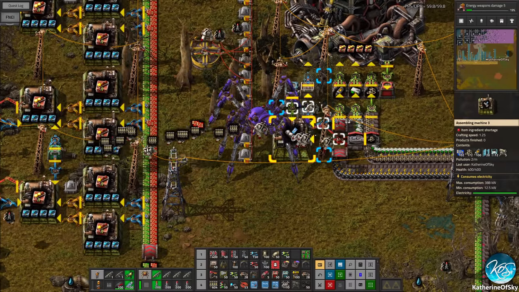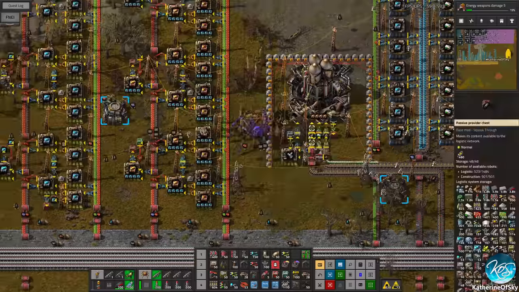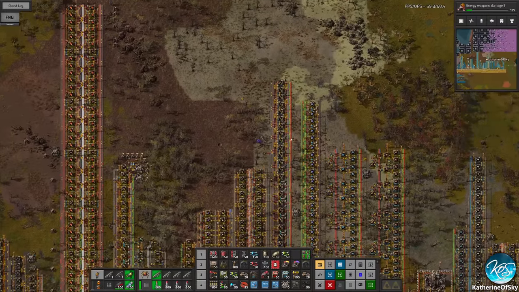Okay. How are we going? How are we doing? We're getting stuff. We just need accumulators and solar panels. Maybe we can steal some from up here.